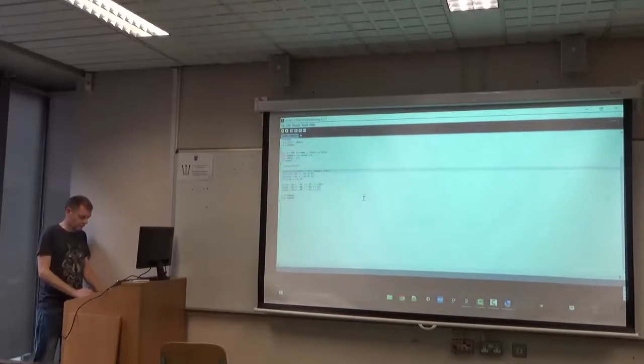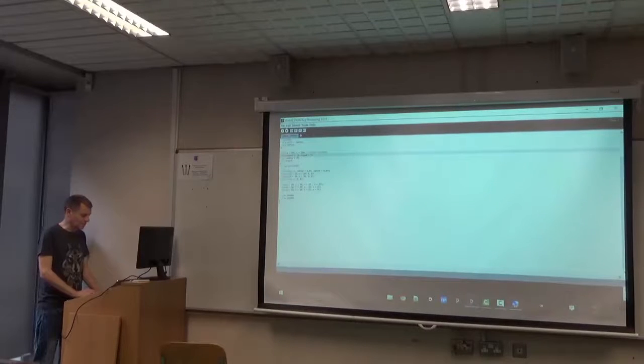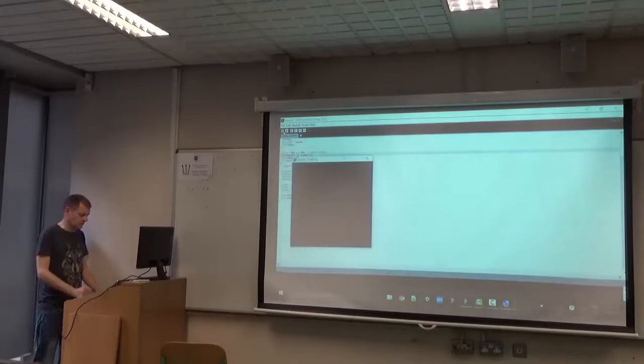Yeah, wonderful. And then the nice thing about having variables to do this is I can change my x speed to be 2, in which case it will move from left to right twice as fast as it moves from top to bottom, and it will go off the side of the screen.